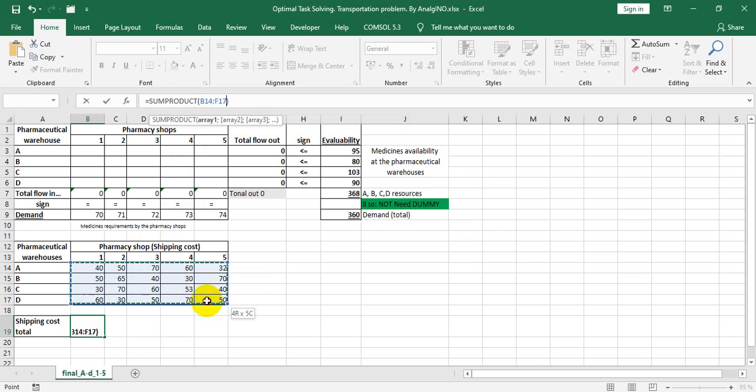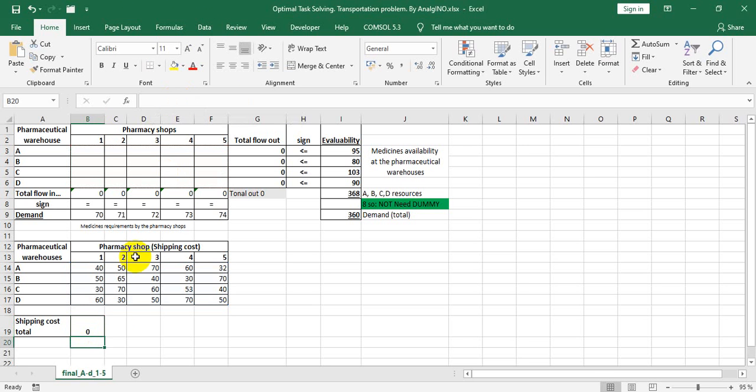Range number 1, argument separator semicolon. It could be a comma depending on the version of Excel. And pick up the second input argument for the SUMPRODUCT function. Click enter to apply.